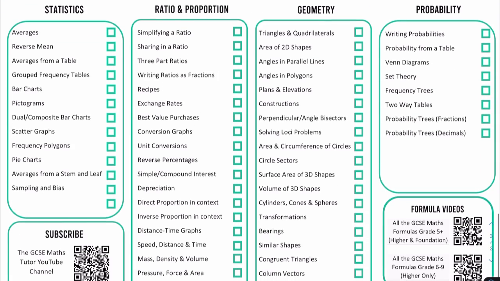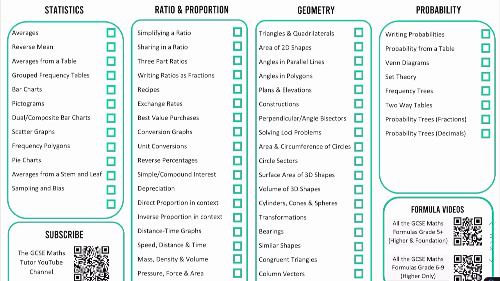For example, something that you might think is a calculator topic could be something like circles, but these can be written in terms of pi. So really, when you go through this checklist, there's nothing which you can cross off and say that's definitely coming up on a calculator paper, which does make the paper 1 exam the nastiest one in my opinion, because you do have to revise everything.